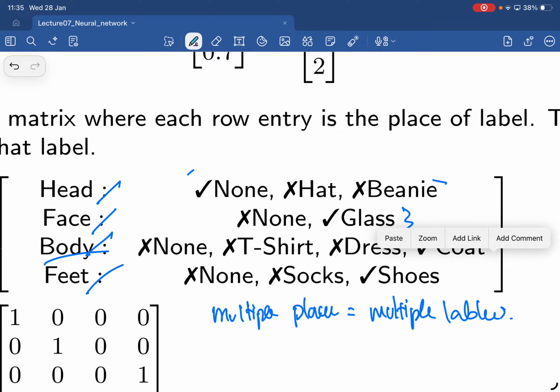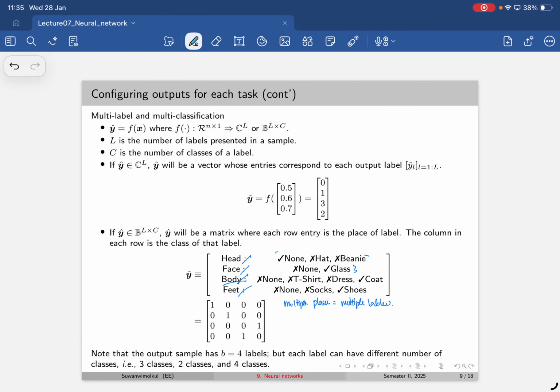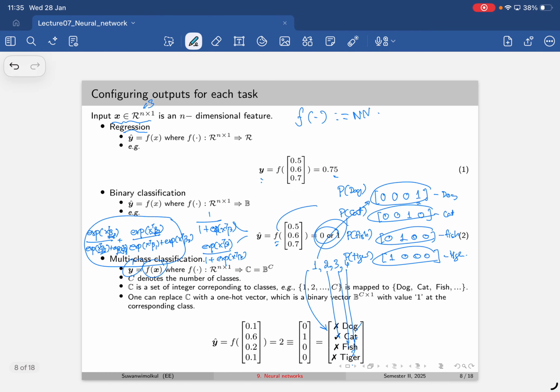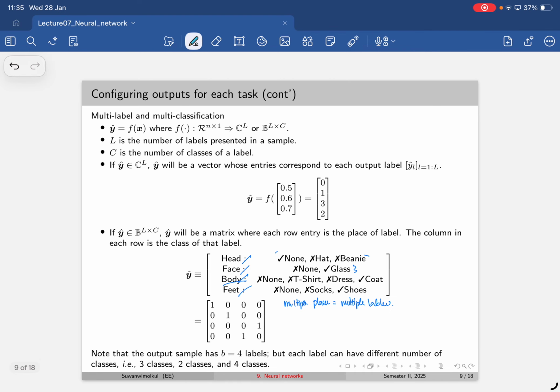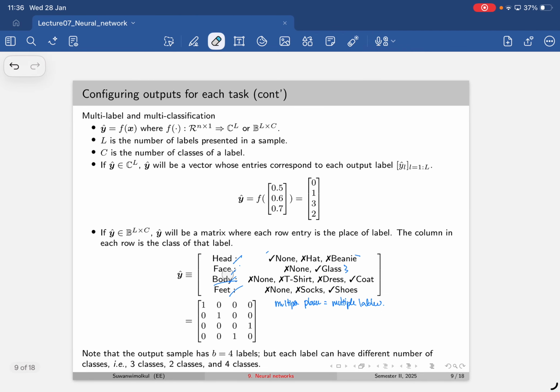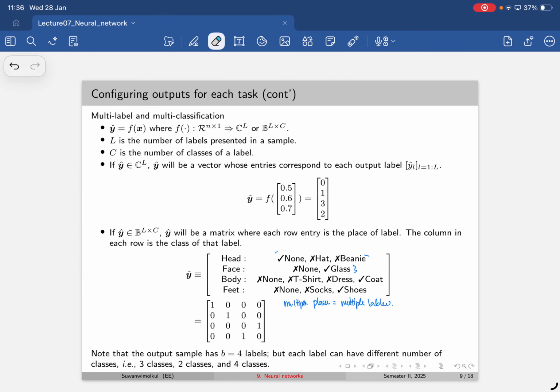And the reason I bring you these types of output to see in this lecture is because I want you to think about when your situation, your task, is different, it goes back to how you are going to shape your learning loss. And when you have multiple labels, how would you shape your learning then, right?